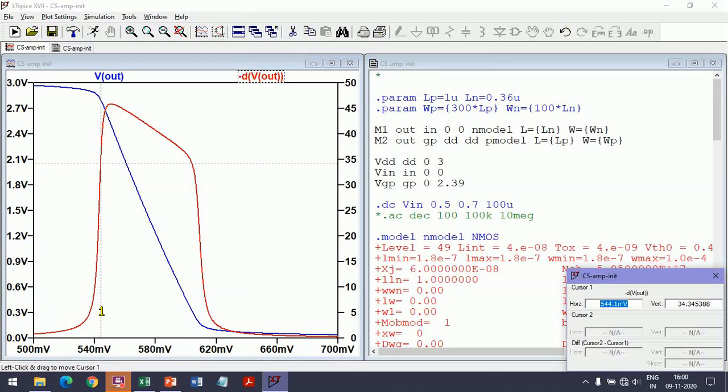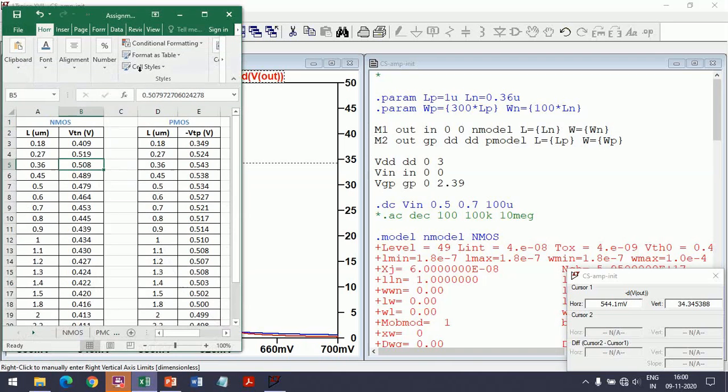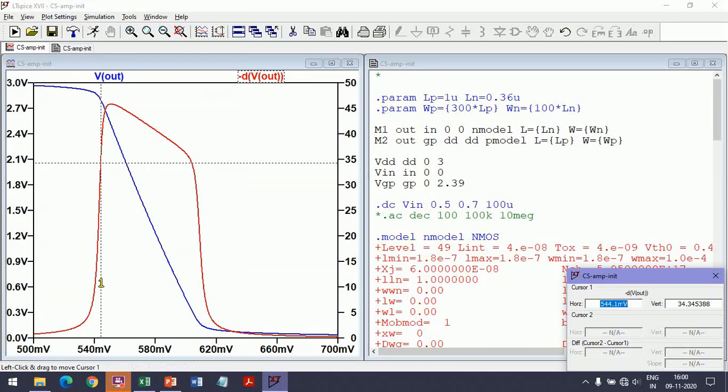So we need to increase the DC gate voltage, or the DC gate bias, of the NMOS. Currently it is 0.544. We need to make it 0.608. So we want to increase the gate voltage of the NMOS. The PMOS is acting as a current source, so it is applying a constant current. We want to increase the gate voltage of the NMOS, so we must reduce its width so that the same current flows.